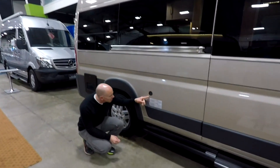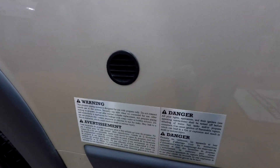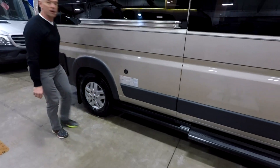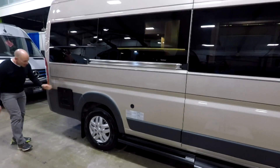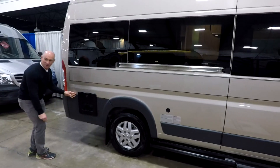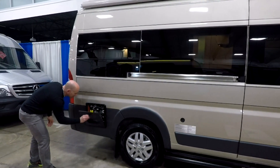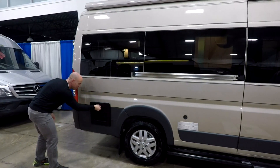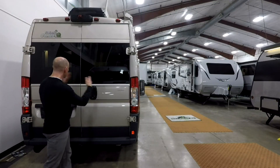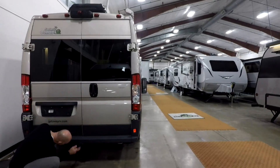Towards the back of the coach there's a little circular vent, and that tells me they've got lead-acid batteries here because that is a vent for a sealed battery compartment inside the van. We've also got a Truma on this, but it is not the Truma Combi - it's the AquaGo. That is just a water heater, not a combination heater/water heater. It's tankless and instant, so no waiting 20 minutes for your water to heat up.